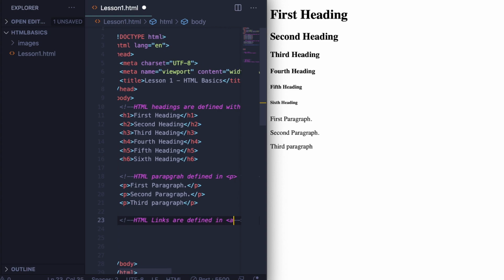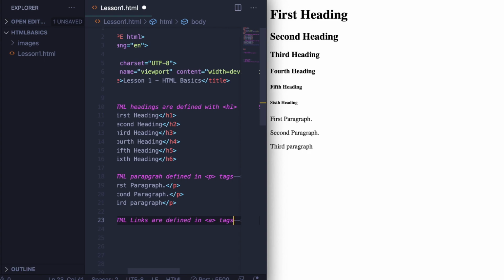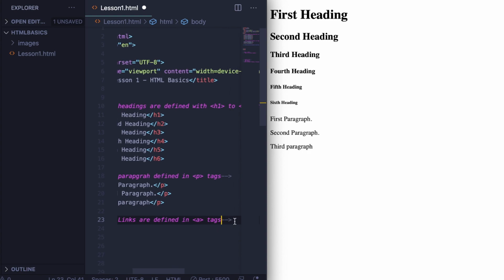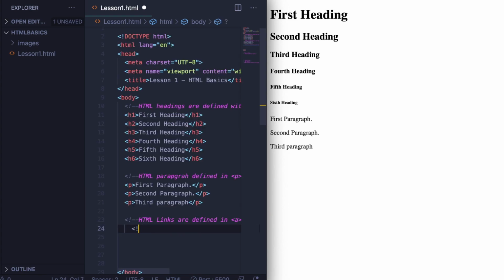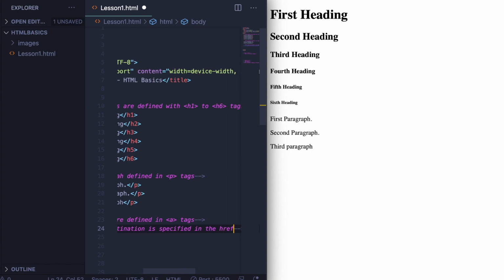So we'll see that in a bit. Defining an A tag. The link destination is specified in the href attribute.